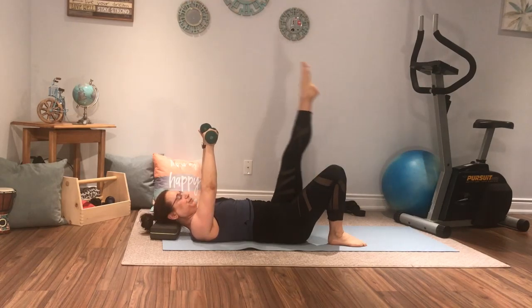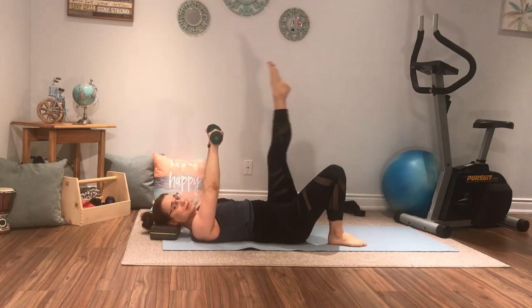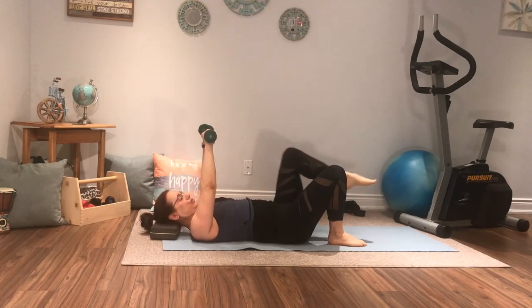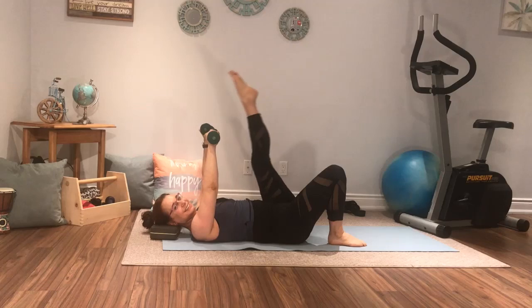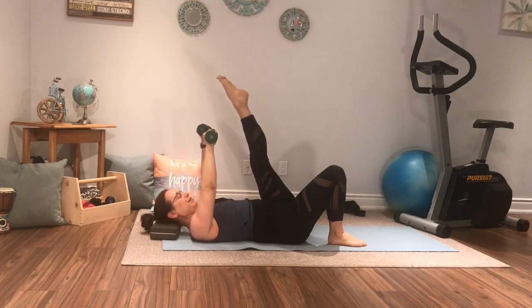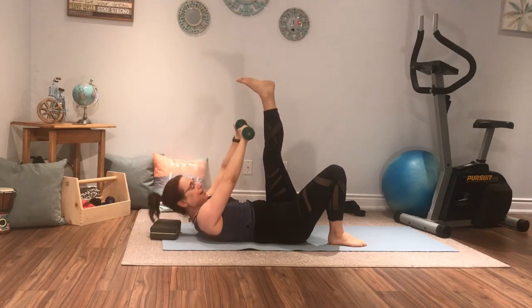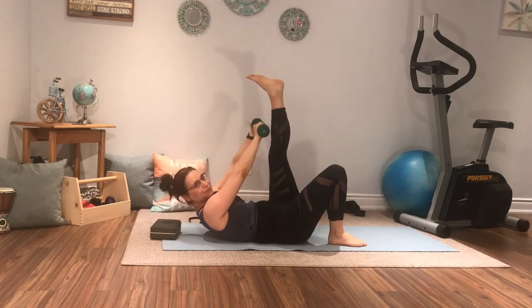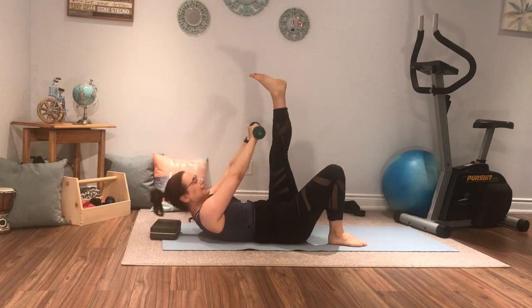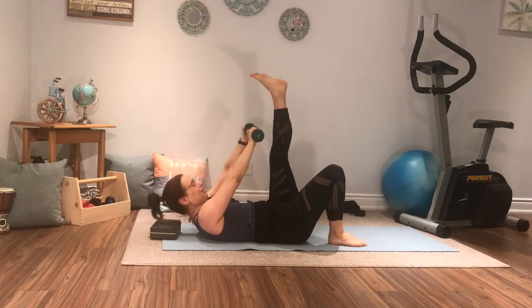4 more. If the arms are getting tired, 3, you can always take them down to your side. 2, and 1, let's come up for that stretch. Let's flex that foot, and we're coming up to that mid-back. Let's pulse for 10, 9, keep the neck long, 8, pulsing up, 7, 6 more.